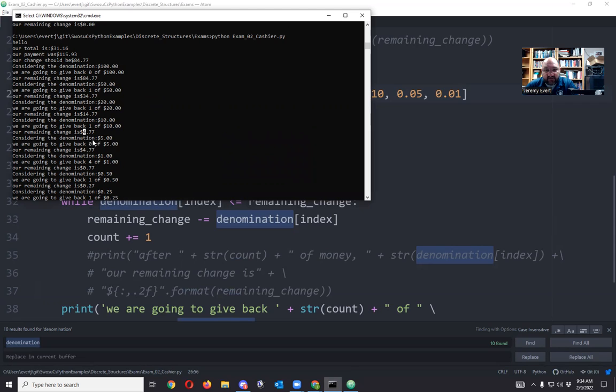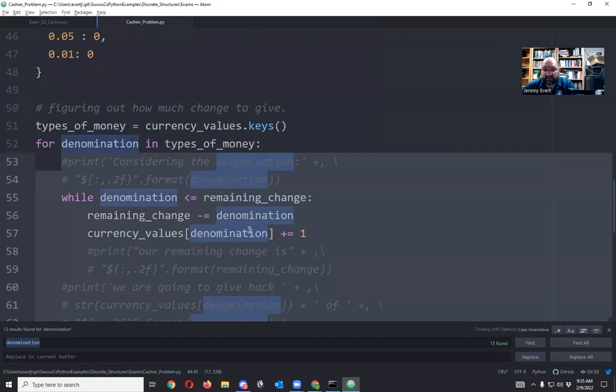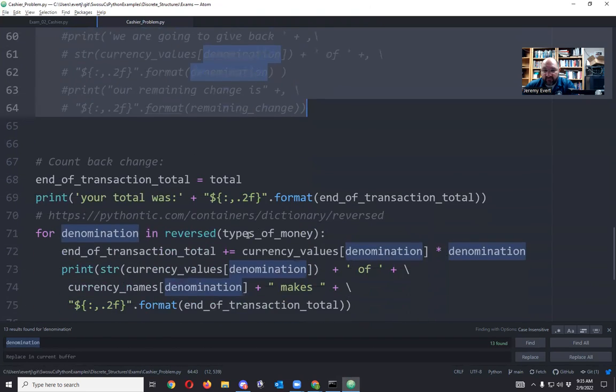No $5 bills. 4 $1 bills. That gets us down to 77 cents. And then 3 quarters. Oh, nope. We're going to give back a 50-cent piece and get it down to 27, a quarter. And then no dimes, no nickels. And finally, 2 pennies. Cool. All right. So that is essentially how you get to a spot where you can work with it. But let's see if we had any other cool printing stuff.